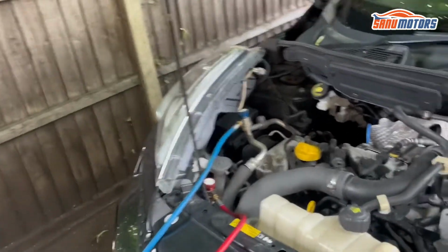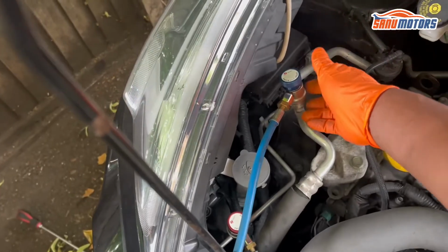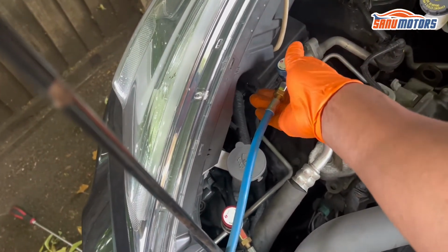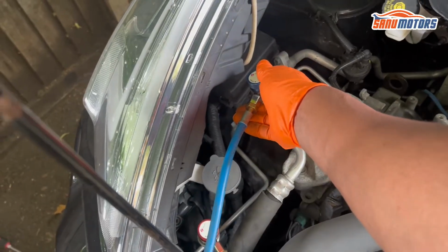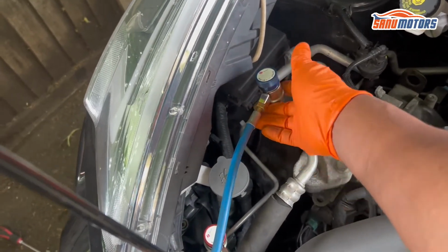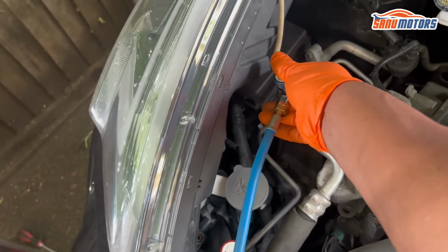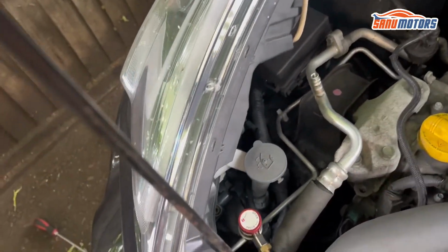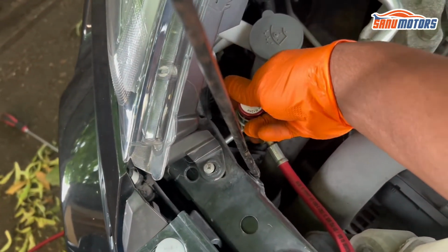Then I'm going to remove this coupling. When you do it, don't put your face near there, and wear gloves. If you have glasses, it's better to wear them, otherwise stay away from this coupling. Lift up this bottom coupling and you can remove it. Right, this one is also the same, lift up.